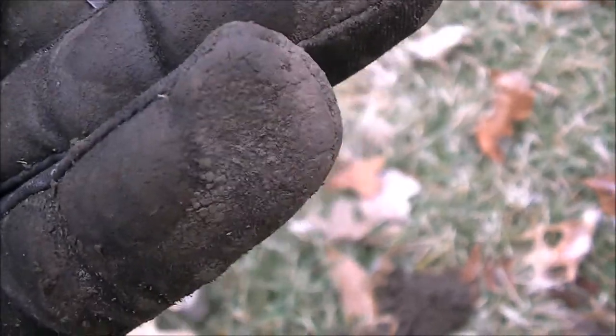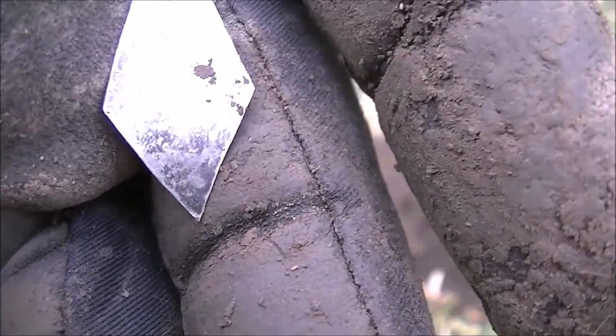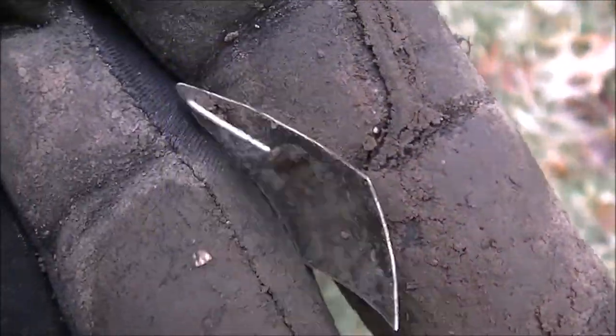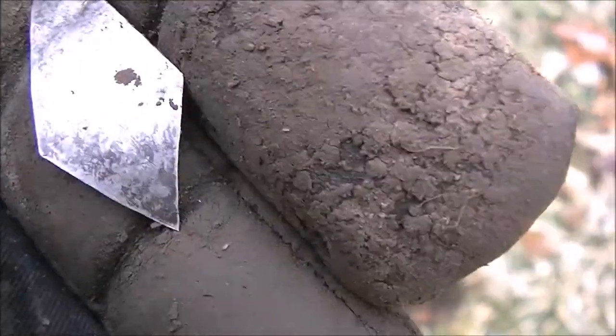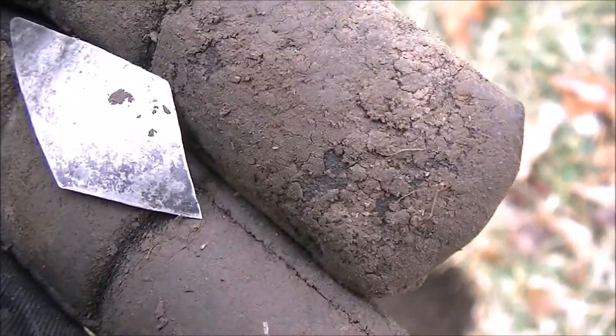I just popped this out of the ground. I think it's a silver earring, or either it's silver or it's junk. They come up with silver on the machine reading. I think that's what it is. It's got a little pendant thing on the back. I'm going to call it an earring. I ain't for sure if it's silver or not, but it came up like that. So we'll call it silver for now. I believe it to be an earring with a little bitty old stud thing right there on the back. That's cool.